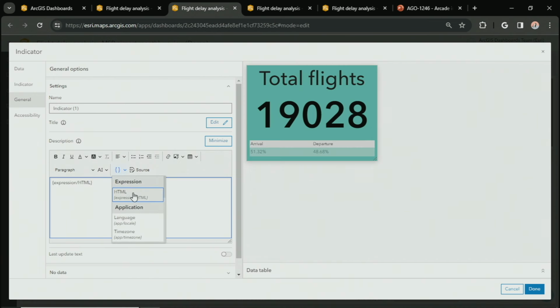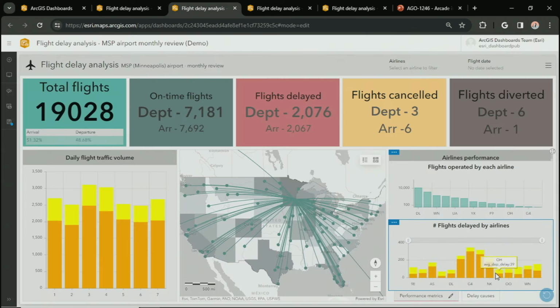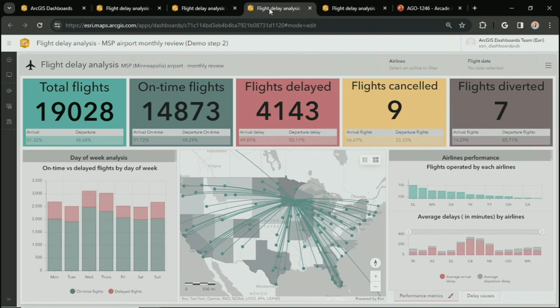I'm now going to add the custom attribute, and that would look something like this. Now, the indicator is not only visually appealing, but provides additional insight to the number. The same script can be used across all the indicators because, as I mentioned, all of them are filtered in a similar way. After I apply all the same code to all the indicators, my dashboard would look something like this.